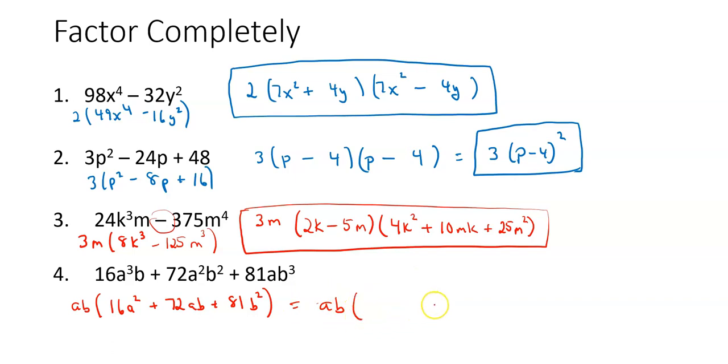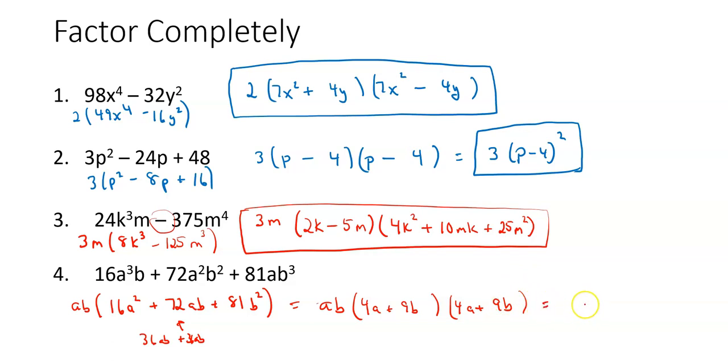So I'll leave my AB. Square root of 16a squared is 4a. Square root of 81b squared is 9b. FOIL it back and see if it works. Sure enough, the 16a squared at the beginning works. The 81b squared at the end works. Let's see if the insides work. 4a times 9b is 36ab, and I got another 36ab from the inside. Beautiful. That's my middle term.